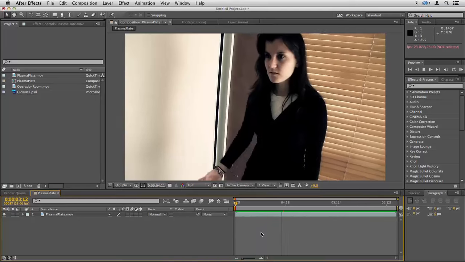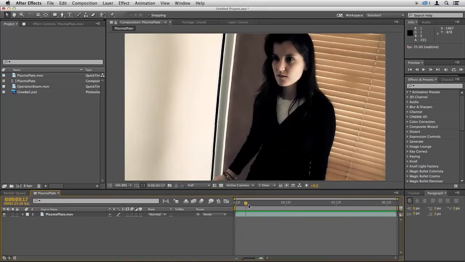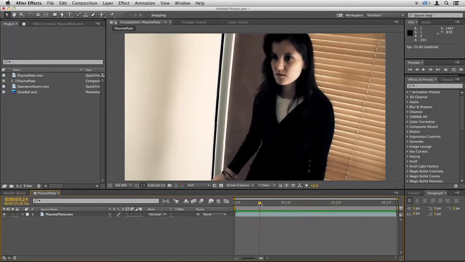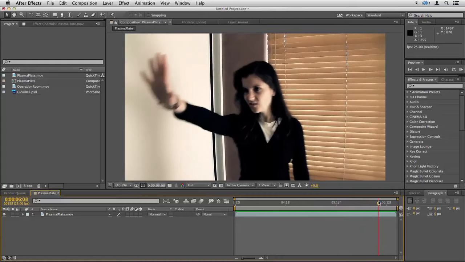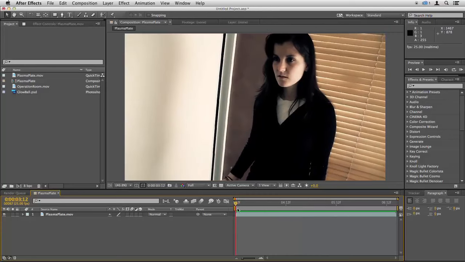Looking at this clip here, let's imagine we want something to fly out of our hand, some sort of glowing plasma ball. We can't do the usual tracking with Mocha because it's not a surface or a plane there, and we can't really track that with the normal tracker because our hand goes off screen. So the technique I'm going to show you here is where we manually animate. And believe it or not, this is actually a shortcut.